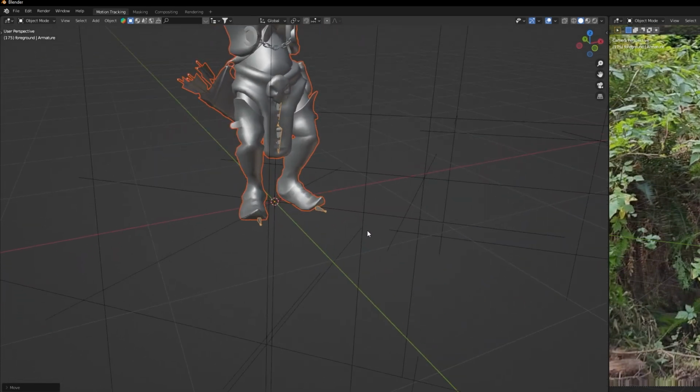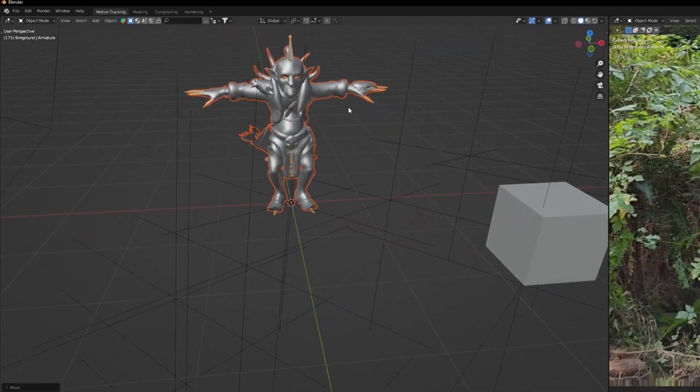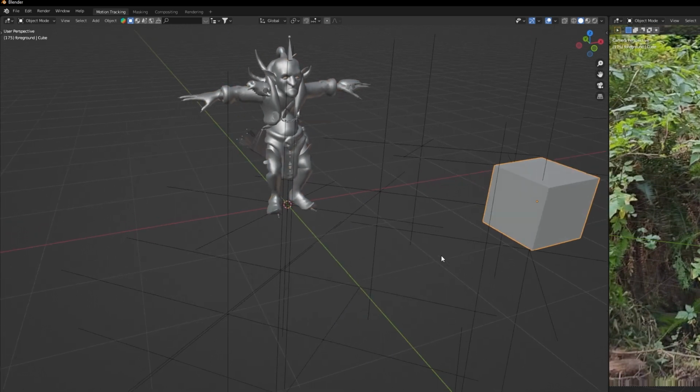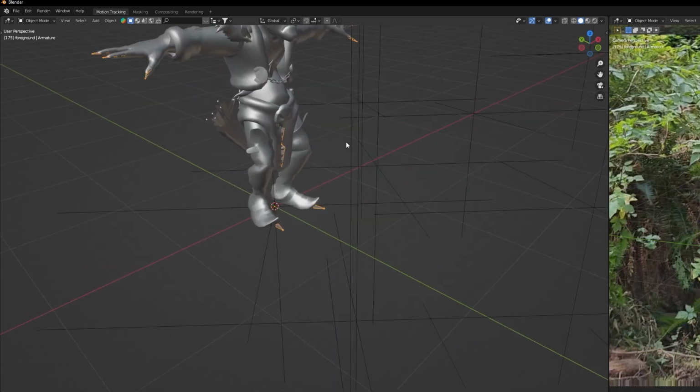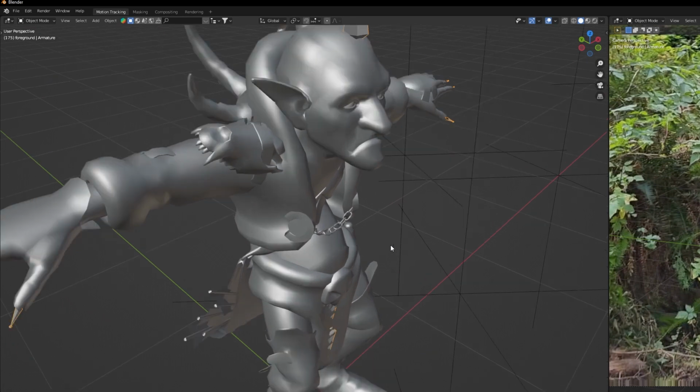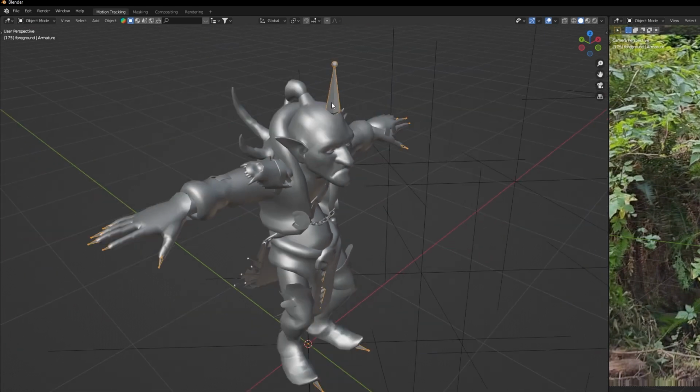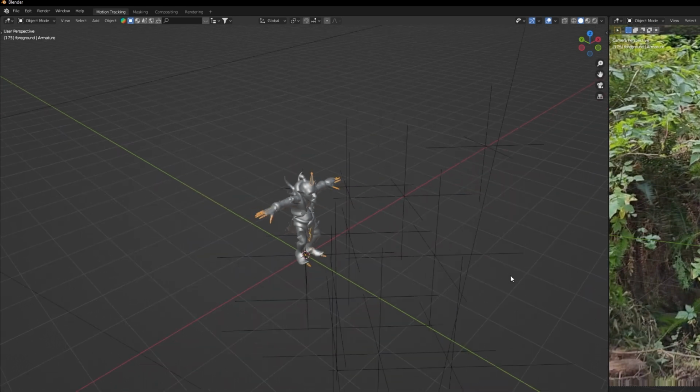He is in a T pose right now, so don't worry about this. We're just going to get rid of the cube: select it, hit X to delete. Remember, we're moving it over to this one here. So we'll grab the bones. The interesting thing about these characters is they come with what's called an armature. This armature is the bones for the character. We're going to grab that because that's what everything is connected to.